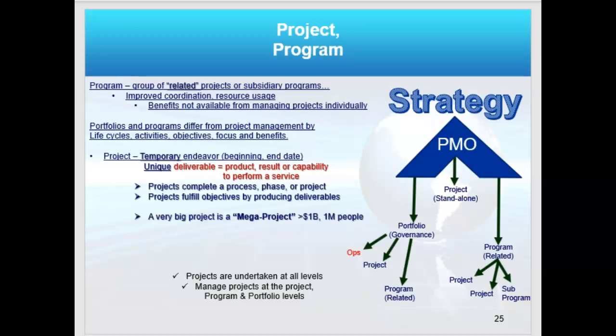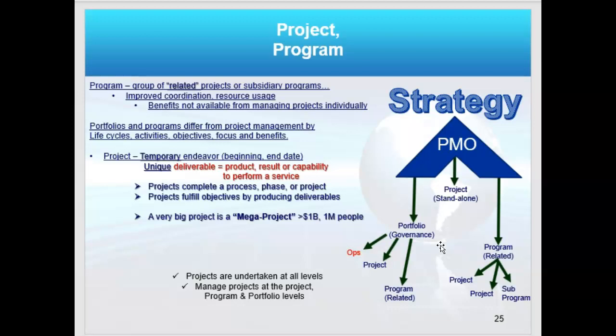To give you a big picture of project management, the strategy is part of the C-suite where I got the business documents from. Then at the C-suite is probably the PMO, the project management office. And under the PMO, it is going to manage portfolios, projects, and programs. A portfolio, which is largely centered on governance, will have projects, programs, and even operations. Okay, operations, which is different from a project. A program is related projects, so projects that build synergy or benefit from being together because they share risks or requirements.